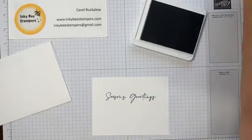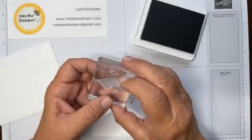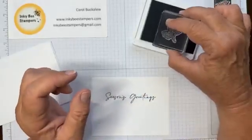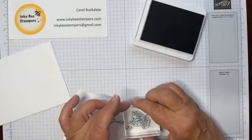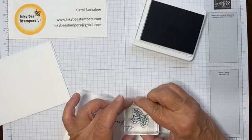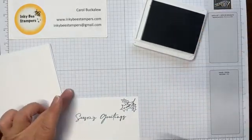We'll take that one. And then I've got the holly leaf image from the Christmas Classics stamp set. And I'm just going to stamp this on either side here of my sentiment at the top on my inside panel.